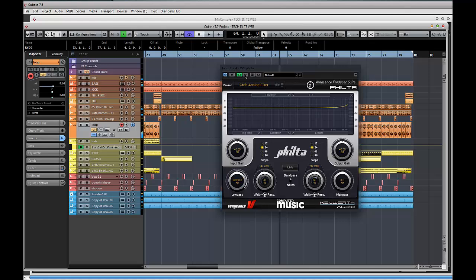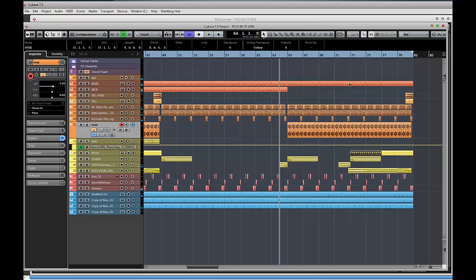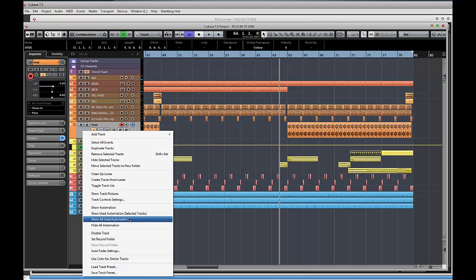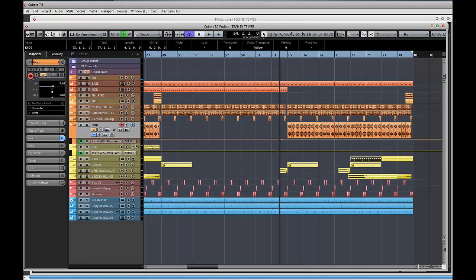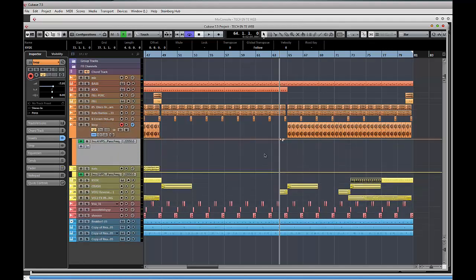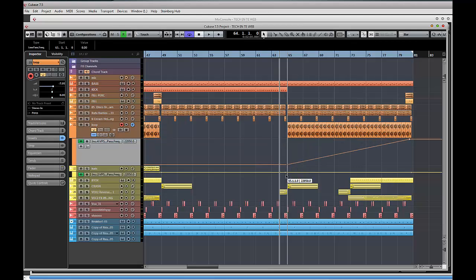Show you what I'm doing right here. My bad, I was in the other screen. Let me just write this in so I can get the automation going. Turn that off, I can get rid of it. And all I got to do is go to show used automation. And we have it right there. So I'm going to automate this. I want this to just, yeah, self-explanatory what I'm doing.